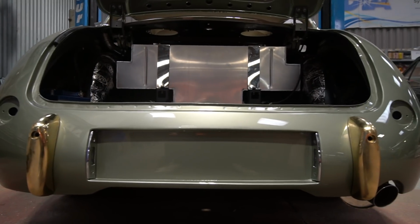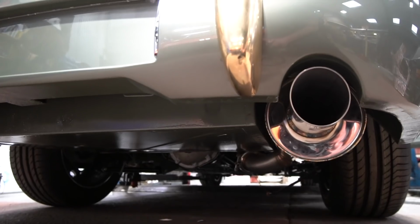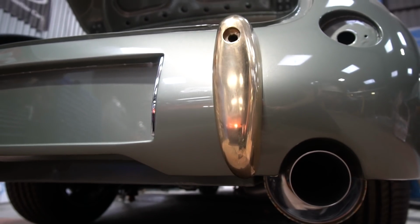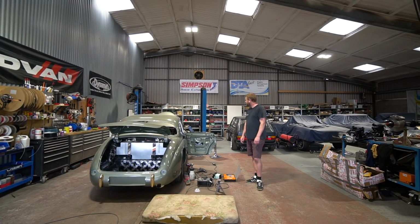And I've trial fitted those, happy with those. So tomorrow they'll be going off to Derby plating to be chromed. We're just squeezing them in with the rest of the last batch of chrome, so all the other bits on the car that are still not here are being chromed at the moment. They're literally working on that now, so I would say all of that will be back within the next 2 weeks. So that's pretty exciting.